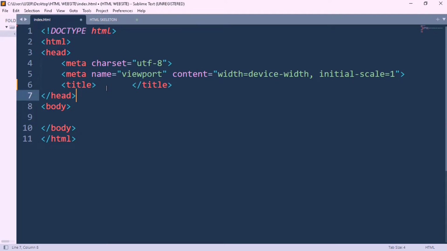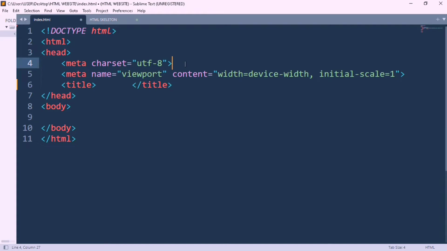Okay, what I was talking about is that there are actually self-closing tags, and what I mean by that is, for example, look at this meta tag here. We have meta, which is basically the name of the tag, but as you can see, it's not closing. We don't have another meta here just to close the tag, and that is because this is the type of tag that we call self-closing tags. You don't have to close it when you open it. Basically, it closes itself. So that's the main explanation, in layman's terms, of self-closing tags.